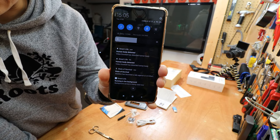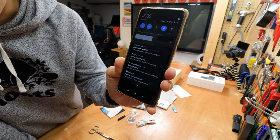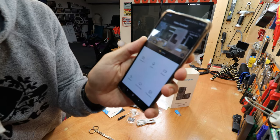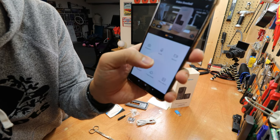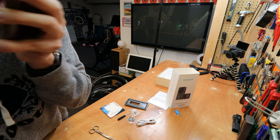As you can see on my notification screen, it shows everything that's happening. When we were testing the ringtone, we rang the bell and Smart Life said 'human body detected'. A couple of things you can do: for example, you can talk to the doorbell. If someone is at the door and you want to talk to them, all you need to do is press this button and say hello — who is there?